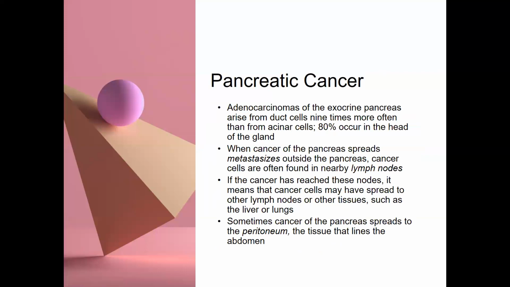Pancreatic cancer, adenocarcinoma. So again, a glandular cancer, because pancreas is primarily a gland. This is specifically affecting the exocrine pancreas, right? The pancreas does have endocrine function as well. It's going to arise from the duct cells most of the time, almost all the time, 9 times out of 10 from the acinar cells.